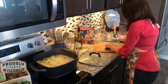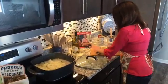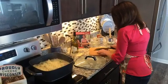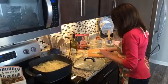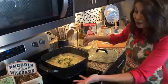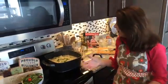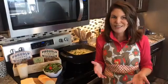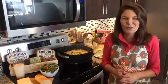And I had a little bit of fresh parsley left over from Easter. If you don't have it, just leave it out. Not a big deal. If you have dried parsley, just put a little green on the top, just kind of decorate it up. And then maybe serve this with a salad, some fruit, some bread, and you've got a delicious one skillet wonder that was to the table really in 15-20 minutes or less.